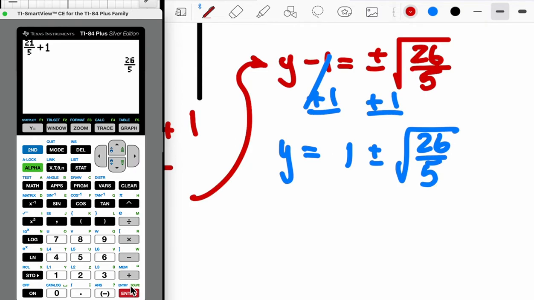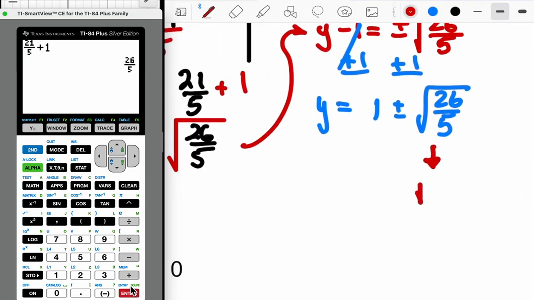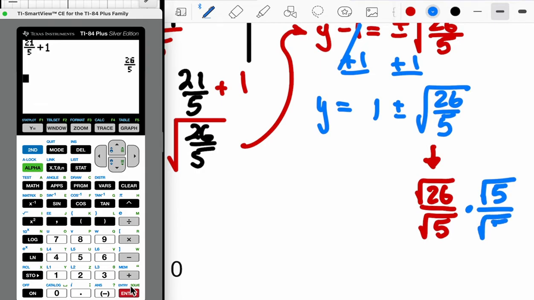I would have to take this fraction, split it up. I need to get the radical out of the bottom, all right? So the technique that we learned for rationalizing is you multiply top and bottom of the fraction by the thing that you want to get rid of, the radical that you want to get rid of. So the radical I want to get rid of is the radical over the 5, so radical 5 gets multiplied top and bottom.